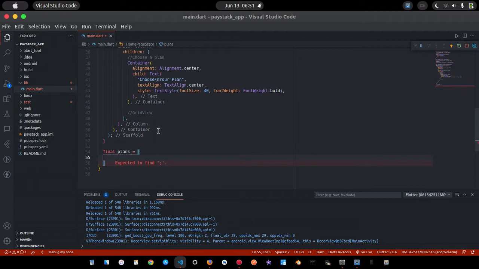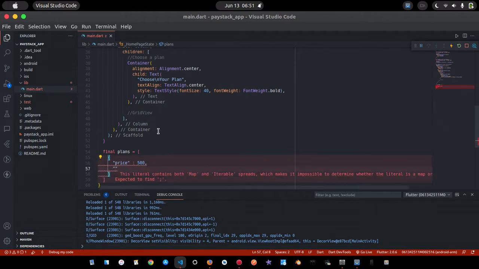So the first one is going to be a map. So I'm just going to have a price, and the first price is going to be 500. Okay, so you can make it dollars, you can make it naira, whichever one you want, but I think Paystack is just naira, so we're just going to go with naira. Then I'll have the number of items, or instead of number of items, let me just call it items, and then we can say 5 here.